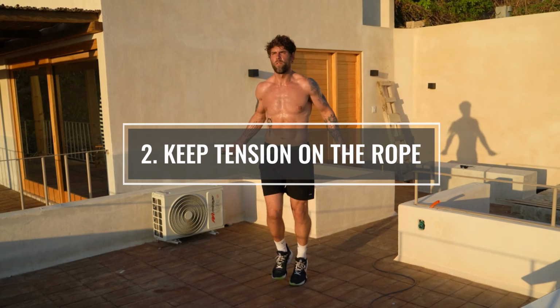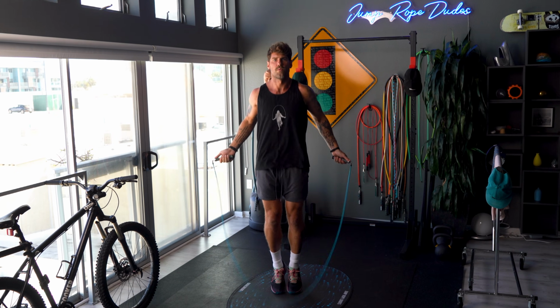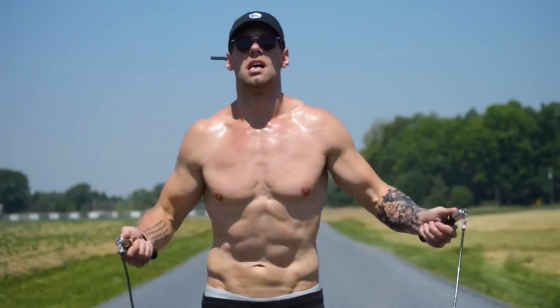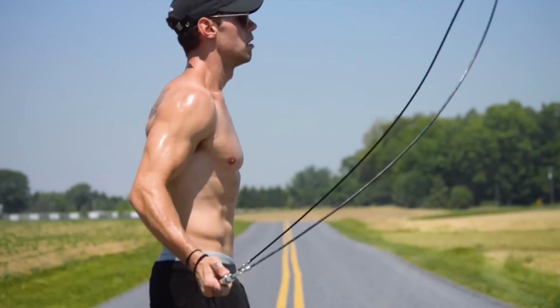Number 2, when you're being intense, you have to make sure that you keep tension on the rope at all times. The best way to do this is by having your elbows in and letting your wrists and forearms control the rope. Because if there's slack in the rope, you're not gonna get the same upper body workout that you would if you have tension in the rope the entire time.